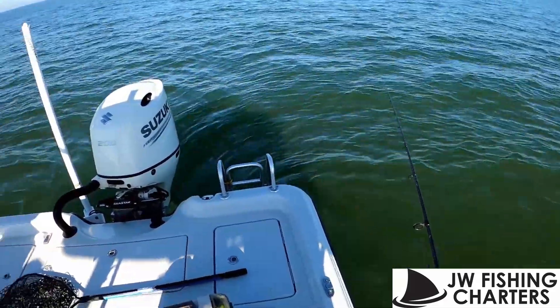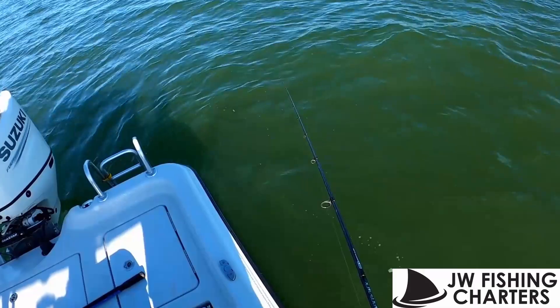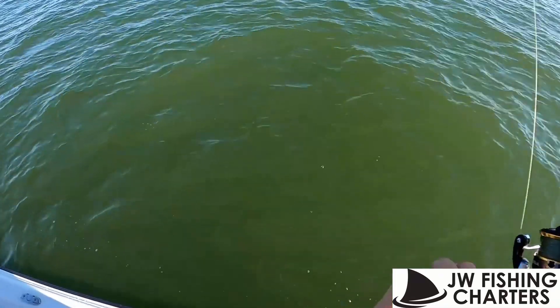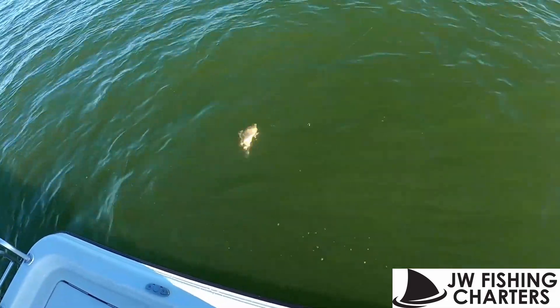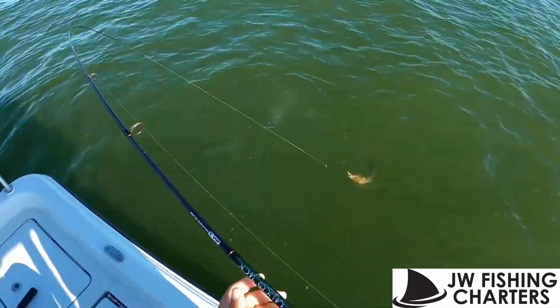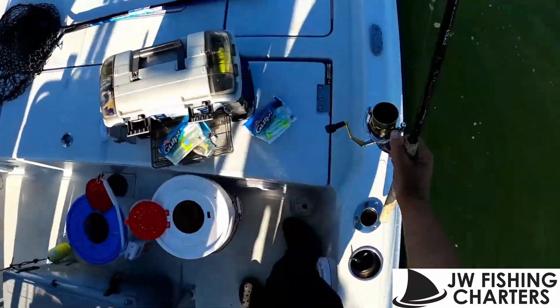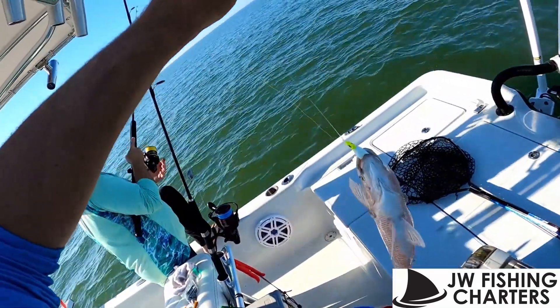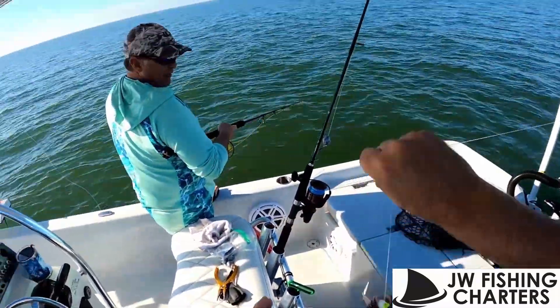They messed up my snapper video — of course I can't get a snapper to hit my jig now. Oh, I got one right now! A snapper on an artificial — look at that, mango on artificial! Oh my god, that thing is awesome! Oh my god, that is a great one on a Berkeley Gulp. You learn a new trick today — you start catching mangoes like that, I'll catch those all day.